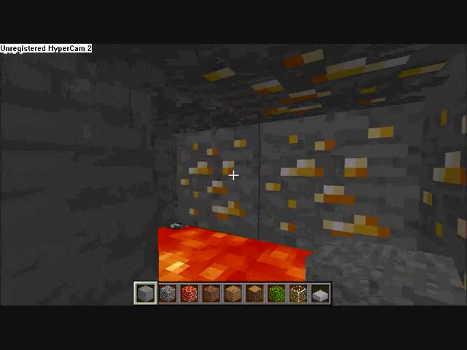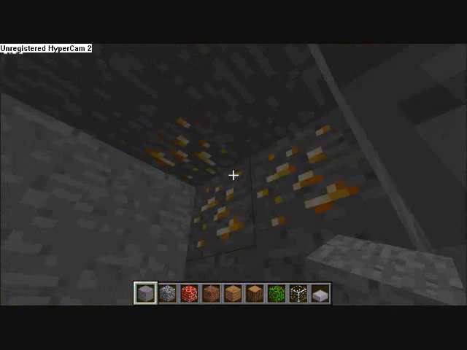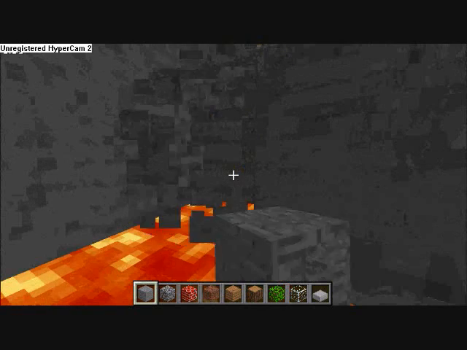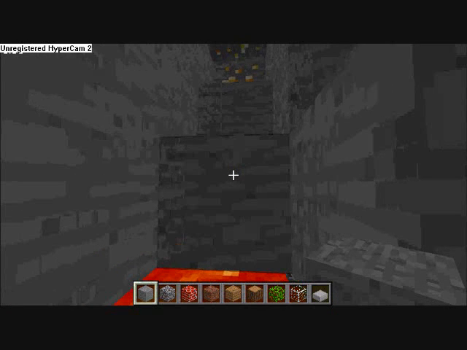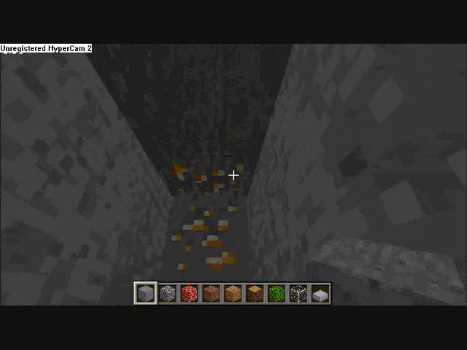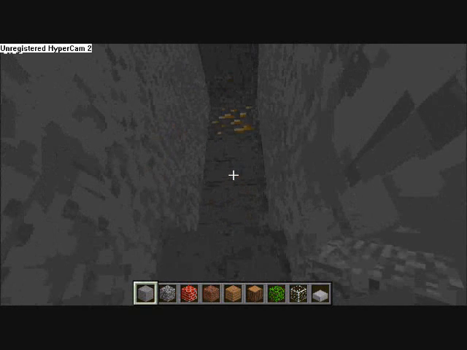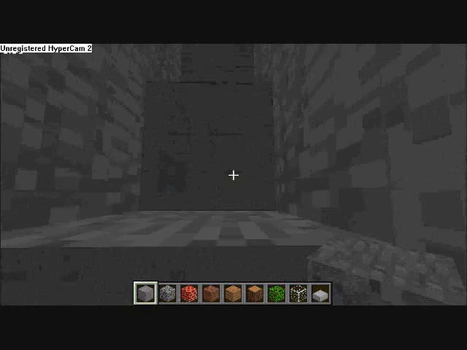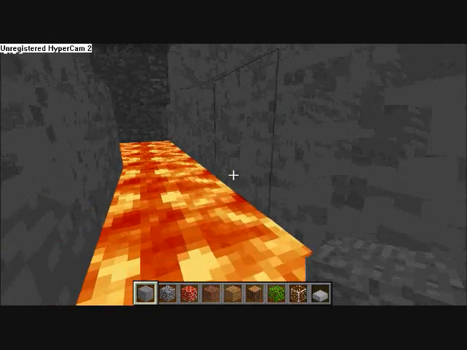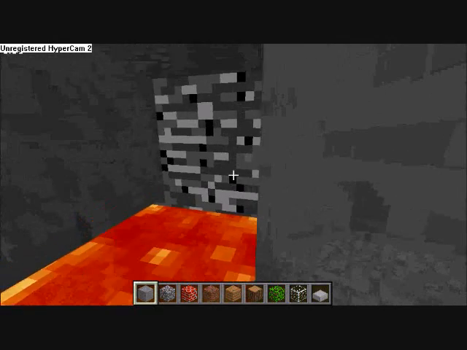Hey, I moved! And of course, there's more gold, and more gold, and more gold, and more, and more. And yet there's more. But wait, there's more! Yet there's still more gold. Wouldn't you know it? Of course, there has to be stuff down here. Gold's gone. Oh, never mind. Imagine all that gold that would have been lost in here.